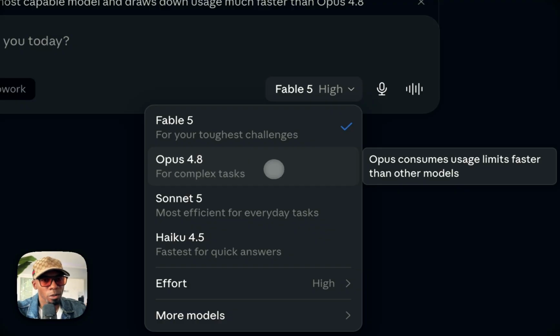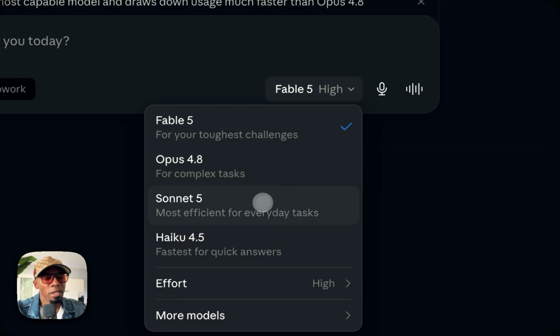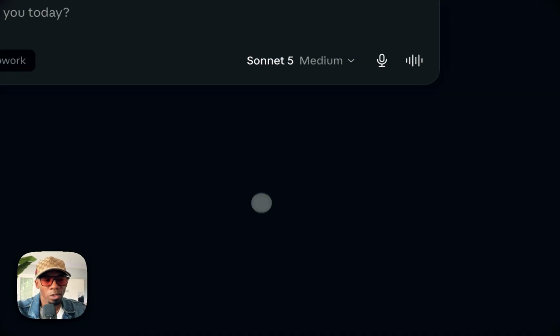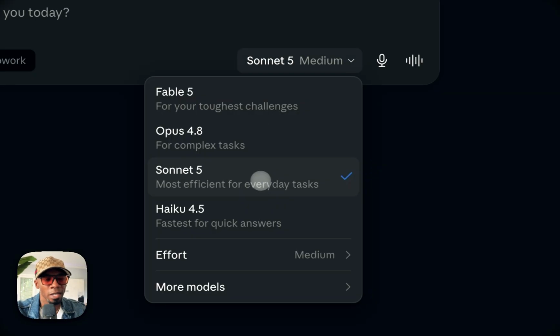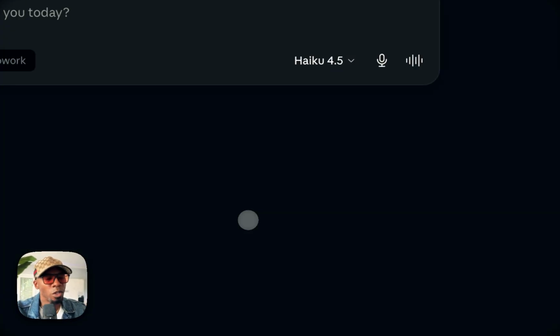Opus is excellent for when you are using tasks. And when we get into CoWork, Opus comes in really beneficial when you are scheduling tasks and creating agents. It consumes a lot, but using Opus on a scheduled task reduces the usage, so you can get away with it. Sonnet should be your day-to-day use. So when you're using Sonnet every day, just make sure you have the effort at medium. And then Haiku is if you just want to source some things, or I just want to make sense of something. Haiku is the best way to go.